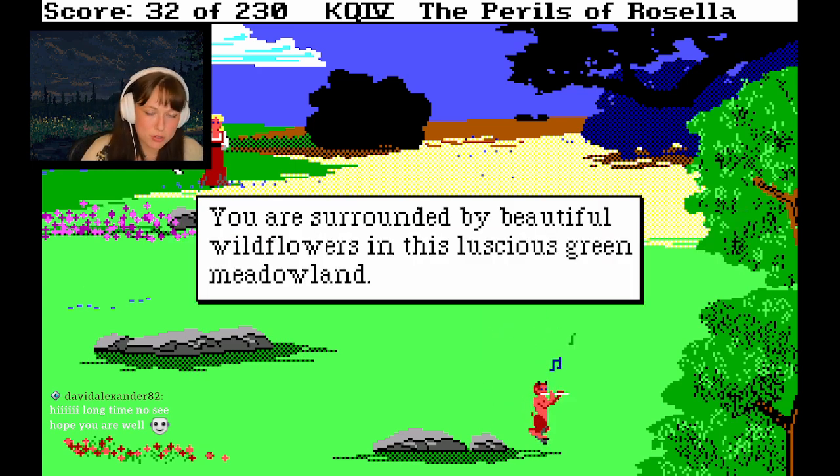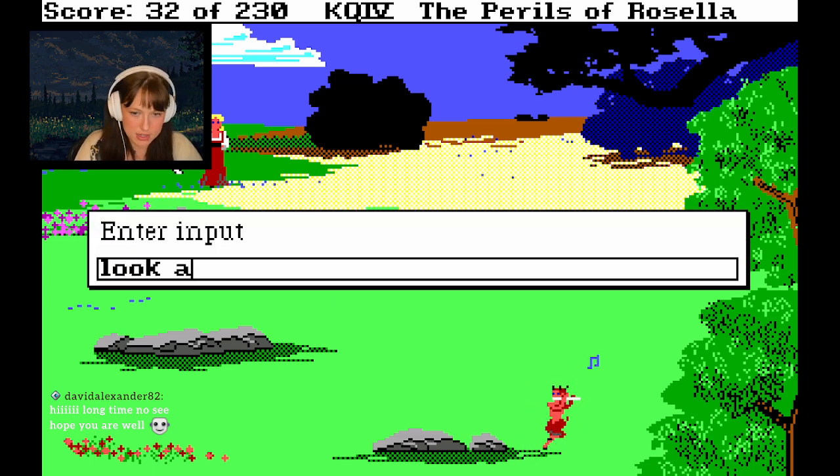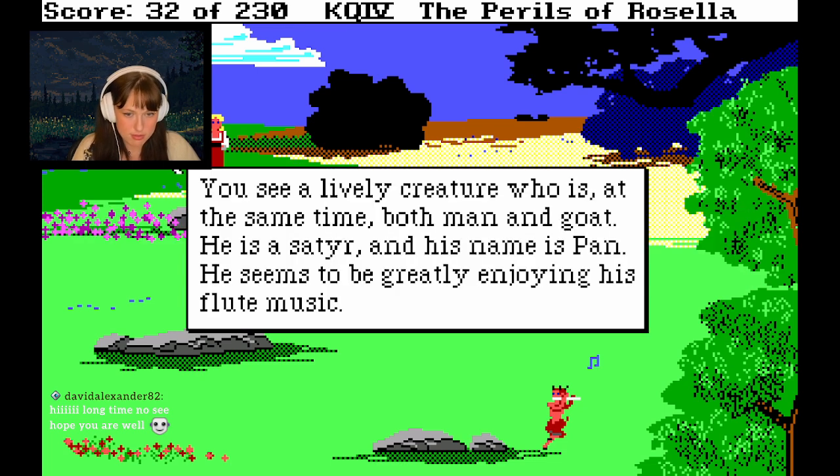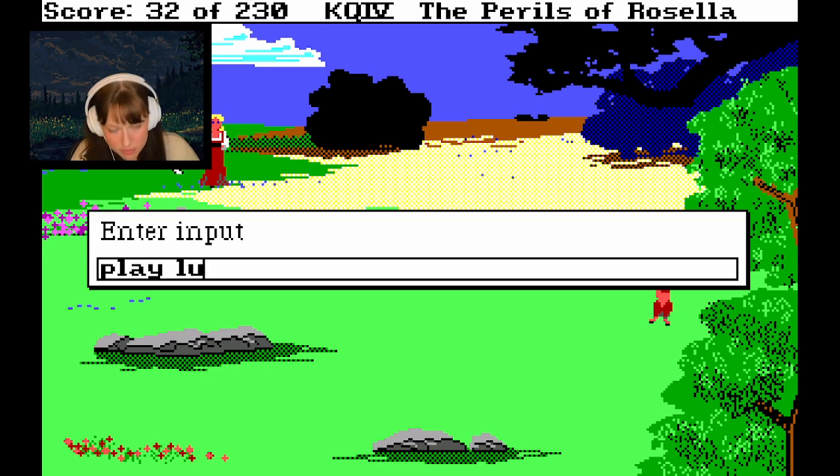You are surrounded by beautiful wildflowers in this luscious green meadowland. Cute. Look at, I think that's Pan. You see a lively creature who is, at the same time, both man and goat. He is a satyr. I think satyr sounds better. And his name is Pan. He seems to be greatly enjoying his flute music. But I want that flute. What if I try to just play the lute? I don't know if I've ever done that before.